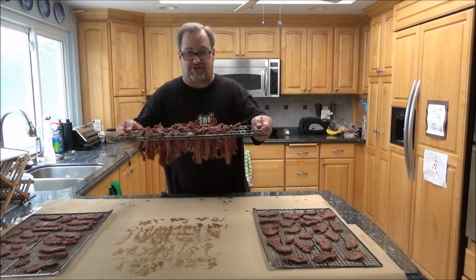I've got 2 jerky racks, and then I have a total of 4 skewers, and as you can see, I just laced thick pieces of jerky on them. I'm going to put this rack in my smoker and let them hang like this. So there you go, guys. I'm going to go outside and fire up the smoker. I'll meet you outside and show you how they look in the smoker.